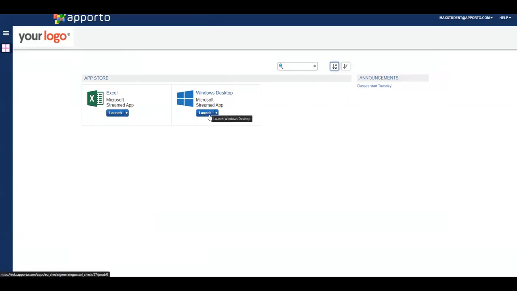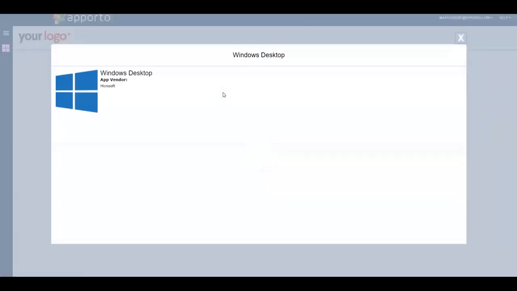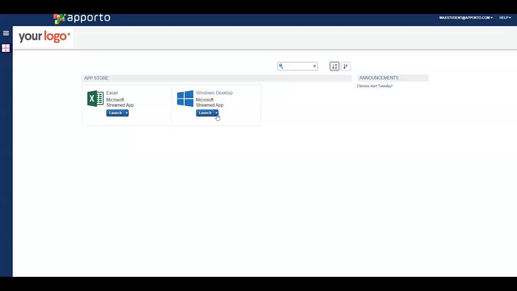So we have two options here. Some folks like to describe the environment. Here we didn't do that, but your sysadmin might provide more information for that environment, such as what applications might be available in this desktop. If we click the little drop-down arrow, you can see that you can launch the environment in multi-monitor mode.